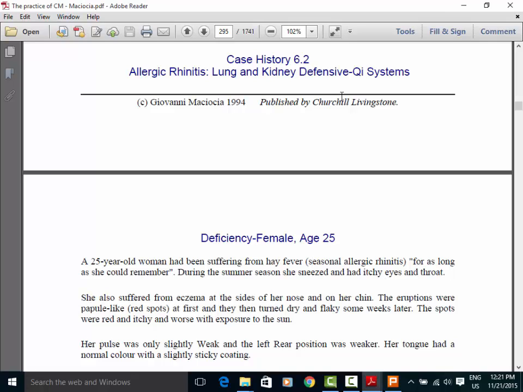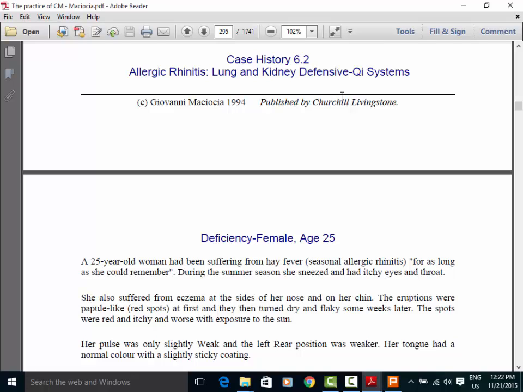All right. This also is, okay, wind cold affecting the lung, with the yin deficiency. Your treatment principle is to use acrid exterior herbs, so acrid wind cold clearing herbs, which would disperse wind cold from the exterior, while nourishing the yin on the interior. All right. Okay. What about the weak kidney pulse? How do you explain that? Why aren't you treating it?